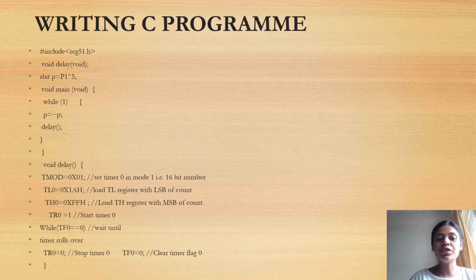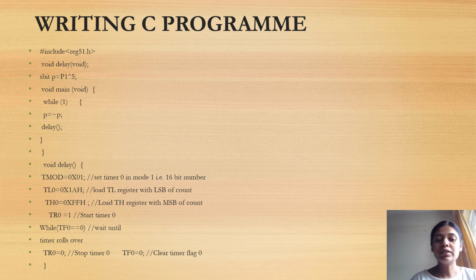Here, we should write the C program based on the given data. Based on what we have calculated, this is the program, starting with #include <reg51.h>. Here TMOD and TCON are specific registers. They are not types of timers. Timer 1 and Timer 0 are the types of timers. This is where we give the inputs.